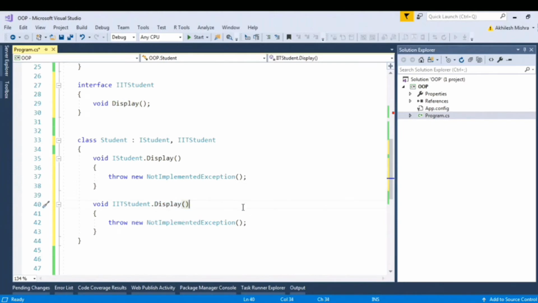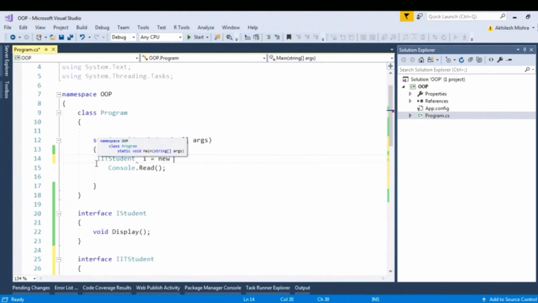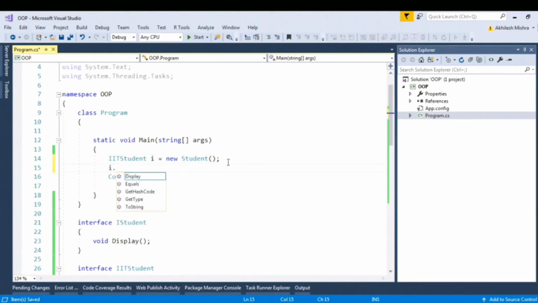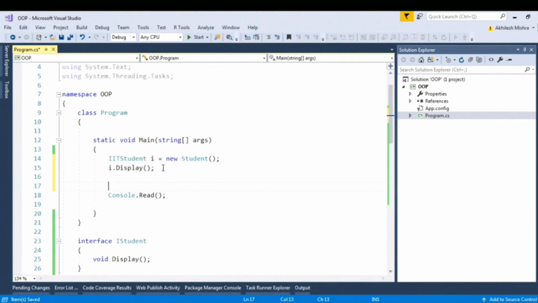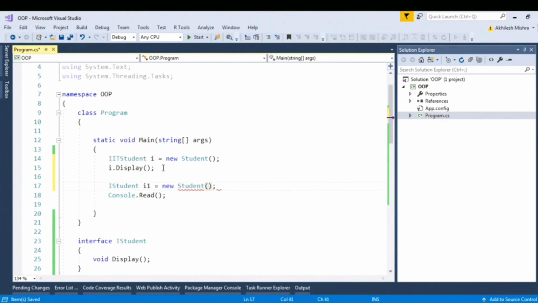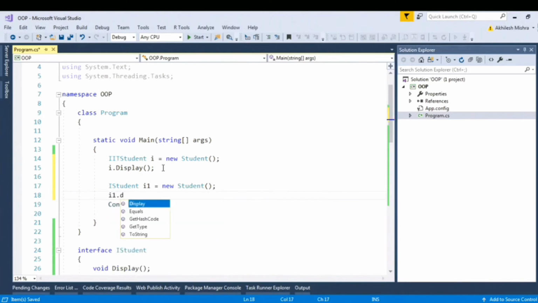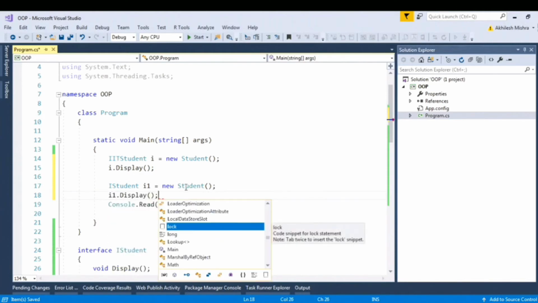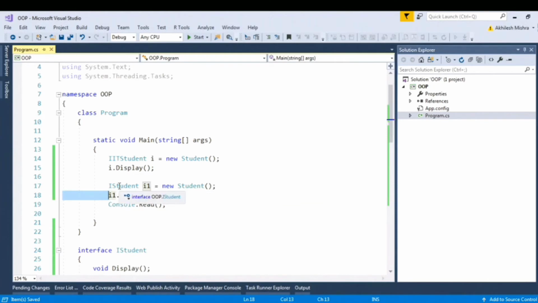So how do we instantiate it? I equal to new Student. You can instantiate the Student class, but you can assign it to the interface. Now if I use I dot display, this will be calling the method of IITStudent, and for IStudent, I1 equal to new Student, I1 dot display will be calling the IStudent interface method.